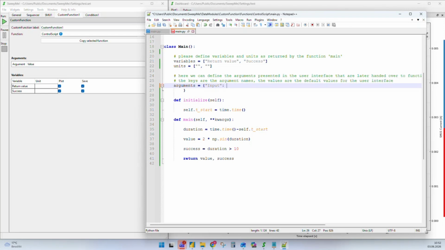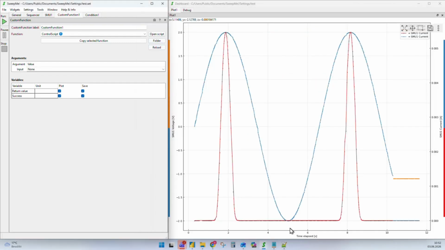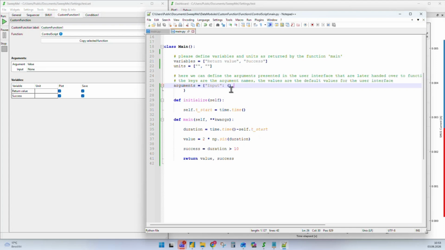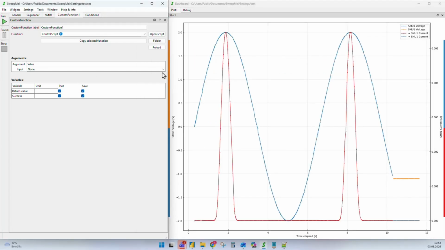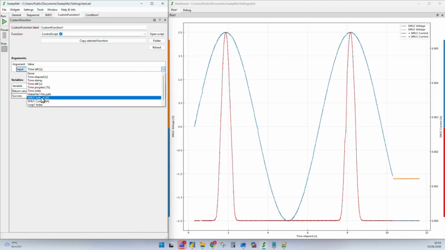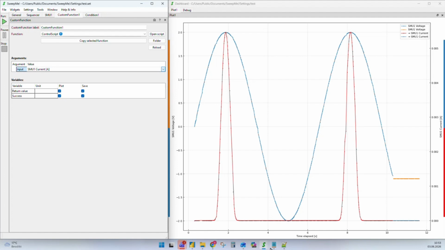Input. And this could be, I think it's, was it a double point? So now, yeah, I was also shortly confused. I have now created an input value. I can hand over some value from the system, like for example, a current.